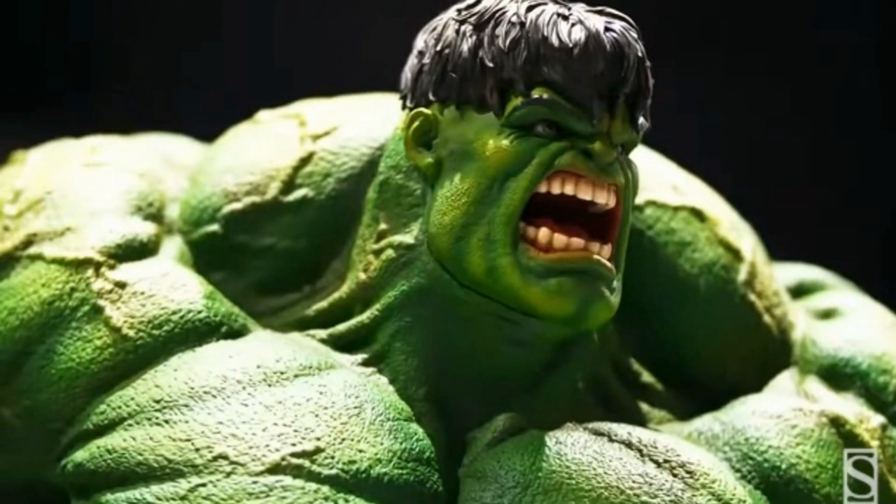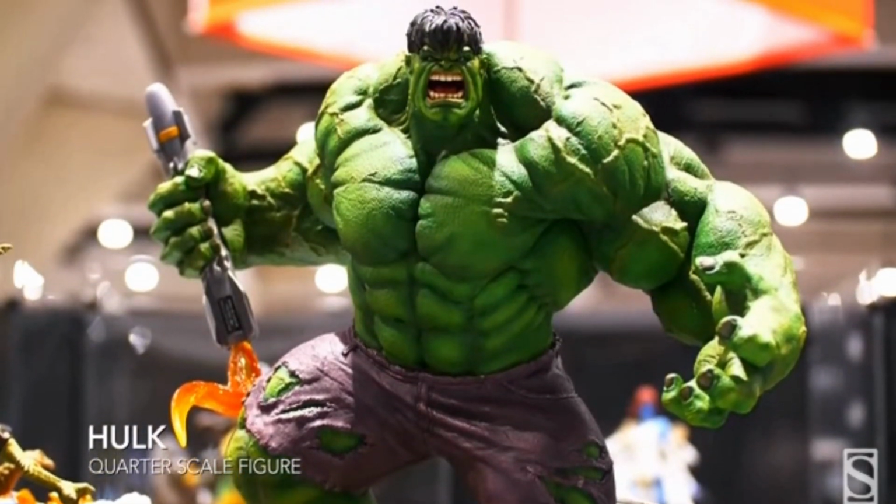It'd be nice if he had some switch outs, to where you could switch it to maybe a regular fist, or maybe he's holding some sort of robot arm. Maybe switch out to something else, I think would be really cool. And Iron Studios have done switch outs with some of their quarter scale pieces before. I would have really liked a more movie version Hulk, or maybe a World Breaker Hulk, you know what I mean? I would have loved a version like that in a quarter scale, but this is still amazing. I'm not sure if this is straight from a comic book look or just Iron Studios putting their own twist on this Hulk, but either way, I think it looks really good.